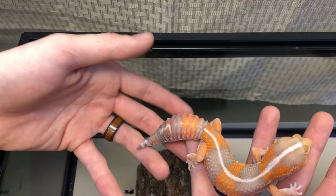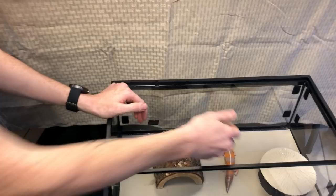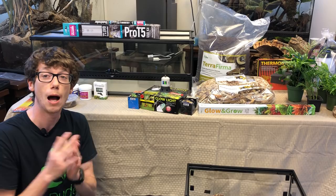Something unique about these guys is their tail. Their tail is long and segmented, and as a defense mechanism they can drop it if they feel threatened. Fat tails will grow it back, but in more of a leathery single piece instead of segments. These guys are crepuscular, just like leopard geckos, which means they are most active during dawn and dusk. We're going to be providing full spectrum lighting, as well as giving this little one the ability to go in and out of burrows, tunnels, and hides that we'll be making with the terra firma.